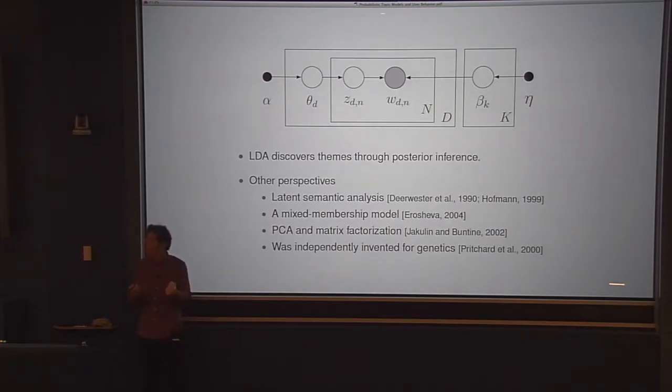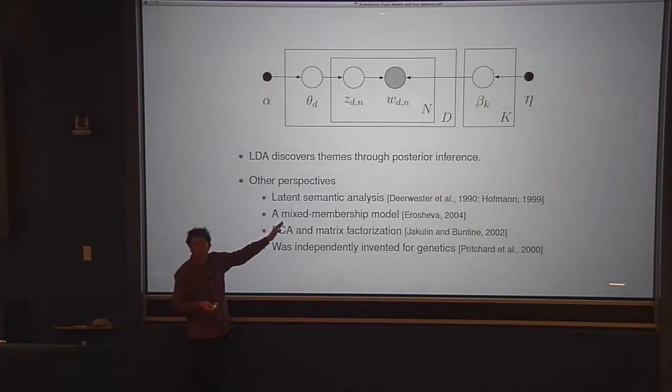each document comes from a mixture model. It has topic proportions, and each observation in the document comes from a different topic. But the mixture components are shared across documents. So it's like you have this group data, each of which comes from a mixture model with shared mixture components, but individual mixture proportions. And this in statistics is called a mixed membership model. It's used in a variety of settings. LDA, I won't explain it, but can be thought of as a type of PCA or matrix factorization.